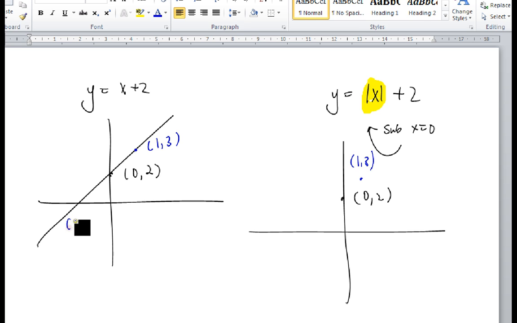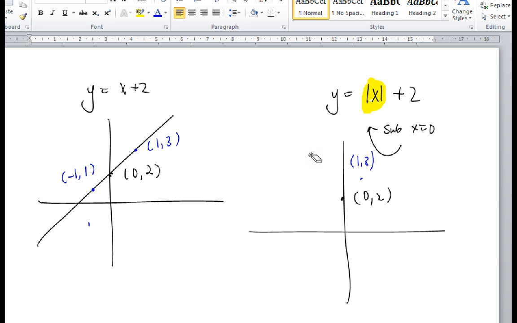But let us see, if this is (negative 2, 0), what happens? When I substitute negative 2 in, interesting now, because substituting negative 2 in is equivalent to substituting 2 into this. Do you know what I'm saying? So which means I will sub 2, I will get 4. So I actually get (negative 2, 4). To make it a bit more clear, if I sub negative 1, I will get 1.